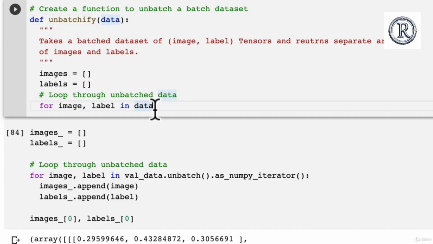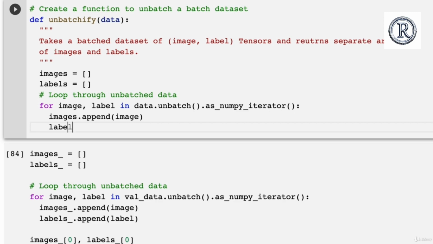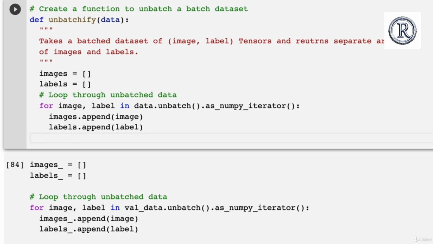So data.unbatch as numpy iterator. Beautiful. images.append image, labels.append label, and then we can return images, labels.